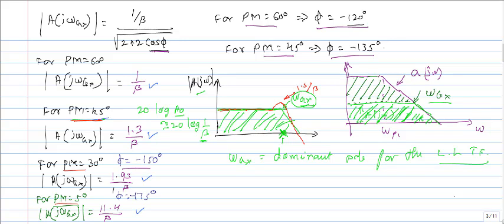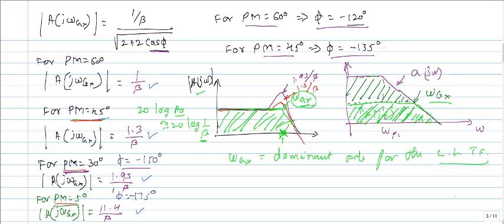Now what happens when we step down the phase margin further? So let me take a different curve. For a phase margin equal to 30 degrees, we end up having a magnitude of our closed loop gain something like this. We have the same kind of response for lower frequencies, but the moment we get closer to omega equals omega gx, the magnitude becomes higher and then it steps down like this. So this value is equal to 1.93 divided by beta.